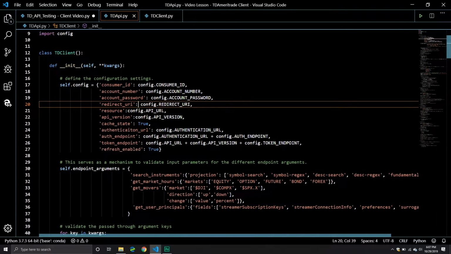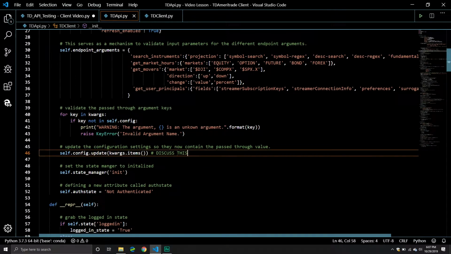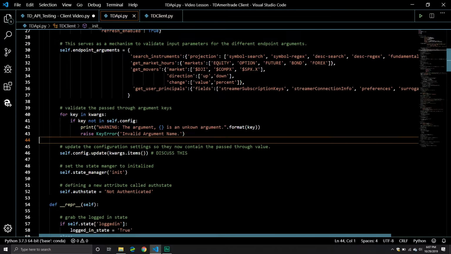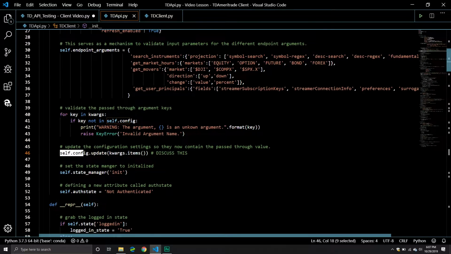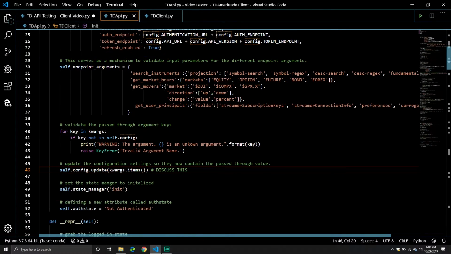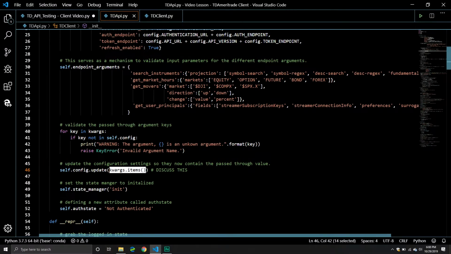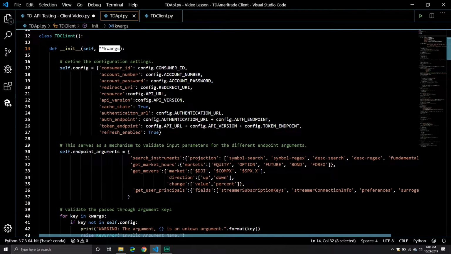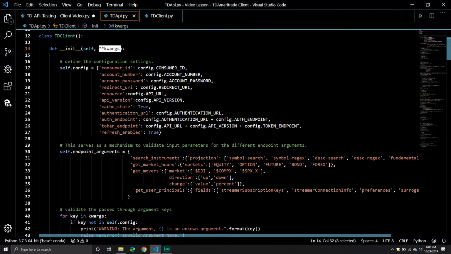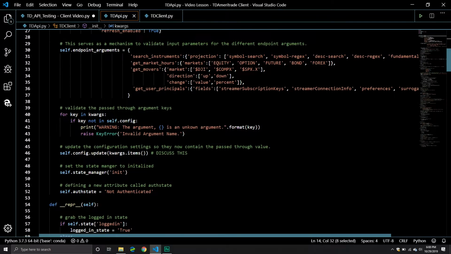I said that multiple times during this portion of the video, but for whatever reason, I didn't actually add this line where I'm saying, hey, actually go and update the items. It's not super complicated, because our configuration attribute is really just a dictionary. We can use the update method, and then we can pass through the kwargs items. Because the keyword arguments are basically just a dictionary, we can utilize it just like a dictionary and call the items method, which will then update each of the keys and values to their appropriate settings. So that's really all this is doing.